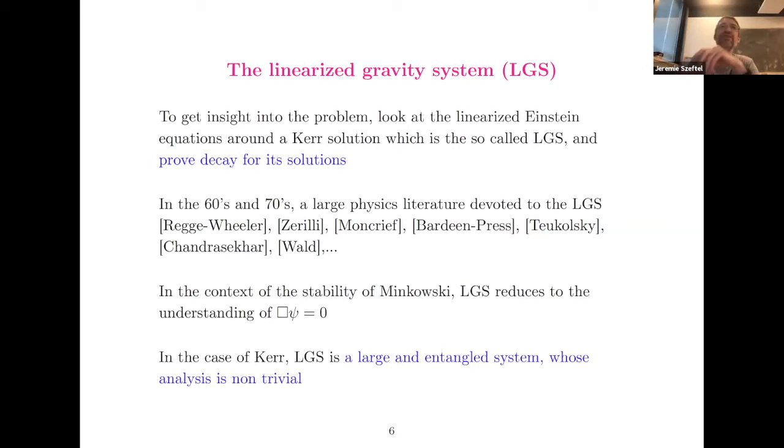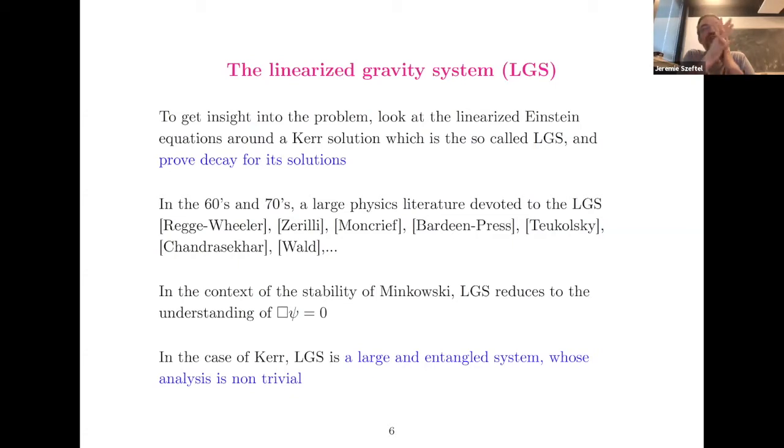So this problem was started in the 60s and 70s in what is called the golden age of black hole physics. There is a vast literature devoted to the subject. First, let me discuss what you get in the particular case of Minkowski. Even though you start with a complicated nonlinear system, the linearized system drastically simplifies and you just get one scalar equation. In fact, it's one wave equation on Minkowski.